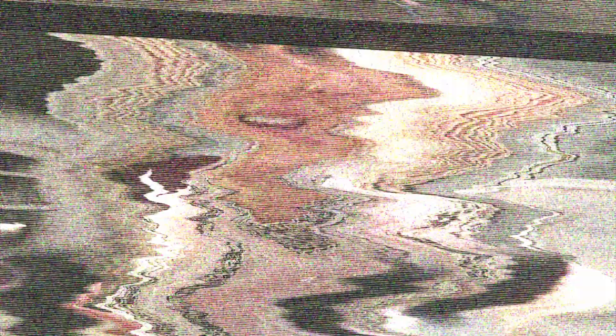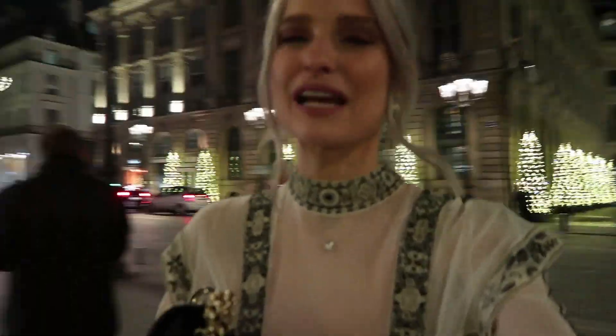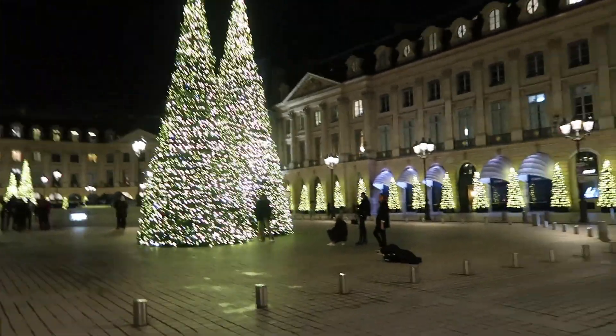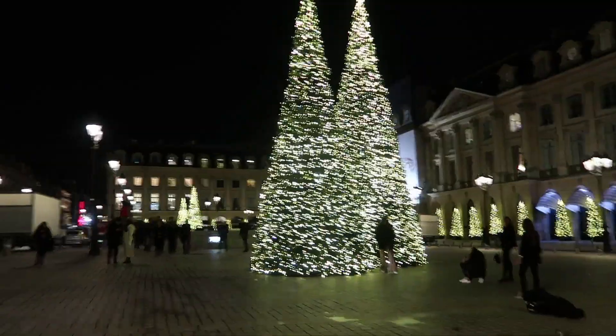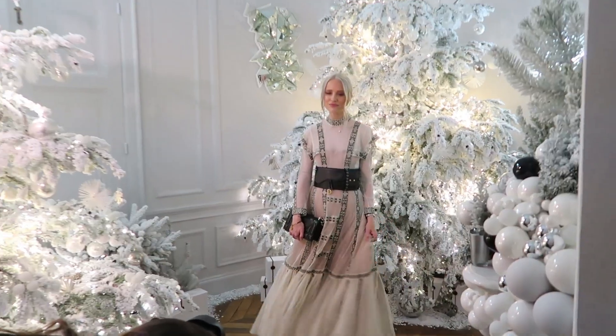I know you're not meant to dab your perfume, but it's the easiest way to put it on. Okay, now I'm ready. Oh my gosh, it's beautiful. Look how gorgeous this is. It's so magic. It's so pretty. Oh my gosh, look how beautiful with all these trees. This is probably one of my favourite areas in Paris actually - this square. This is so pretty. I've taken many a picture here.